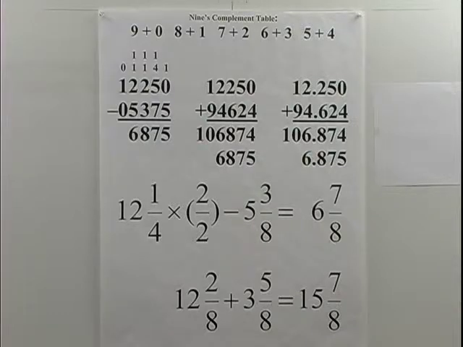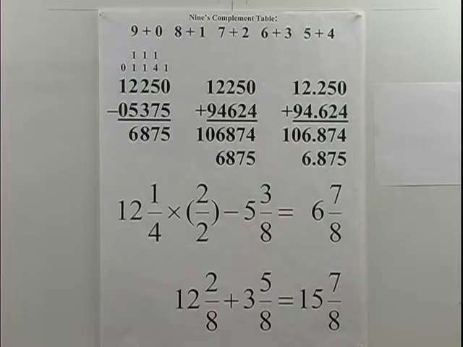The final step in the nines complement procedure is to take that 1, the leftmost digit, it's always going to be a 1, add it to the rightmost digit, in this case 4, and I get a 5. So I get 6,875. That is the correct difference. I only converted the subtrahend to its nines complement, and then I did 1, 2, 3, 4, 5 easy additions.